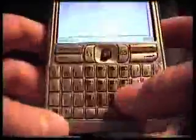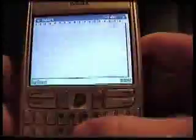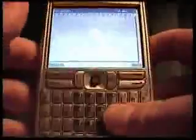There's an inbuilt numeric keypad, as you can just about see here. If you're putting numbers in the middle of a text field like here, you'd press the function key bottom left. There we are, numbers going in. If you're in a numeric field, for example calling a number, you can just hammer these numeric keys anyway and the right numbers will pop up, which is a nice touch.